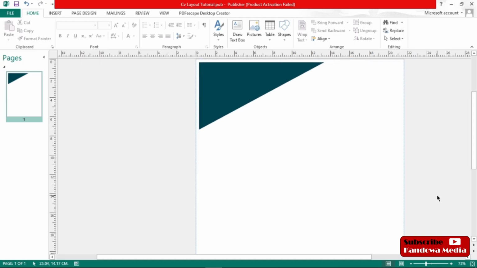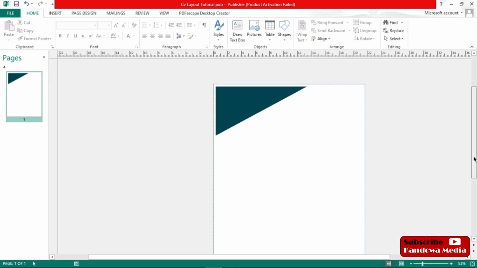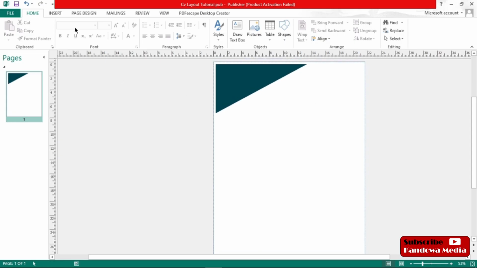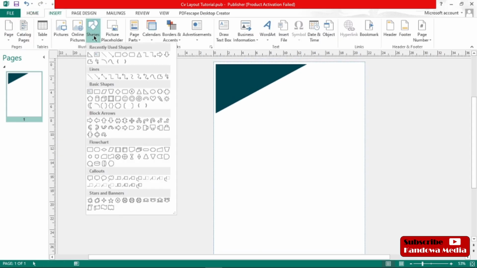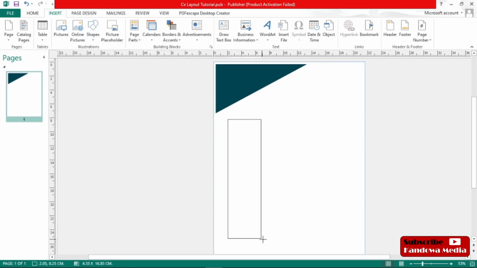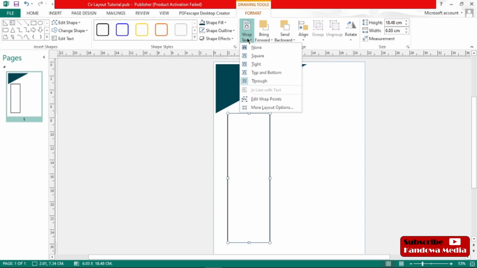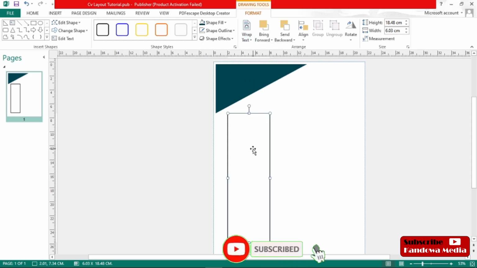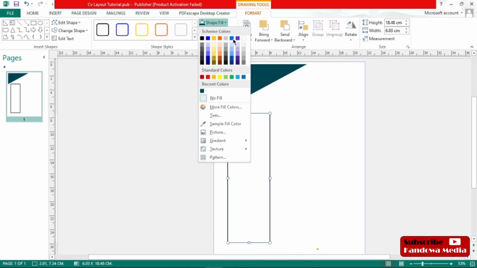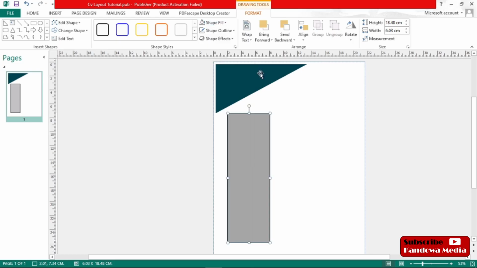Now the next thing that I want us to set is, let's just zoom out a bit. Now I want to insert another shape. The other shape that I want to insert is this one right here, a rectangle. So I want to insert this shape, right? You got it right there. Again, do the same, click on Wrap, and make sure you set it to None so that you can be able to move it around. And then the next thing that I want to do is change the shape fill color. I want to set it to this one, or let's say use this color right here, right?